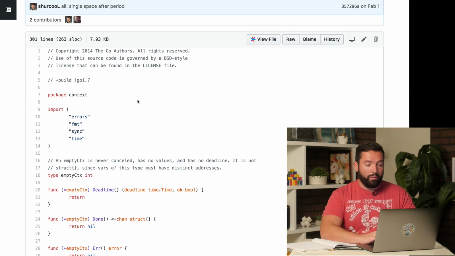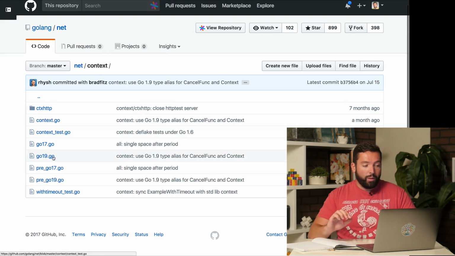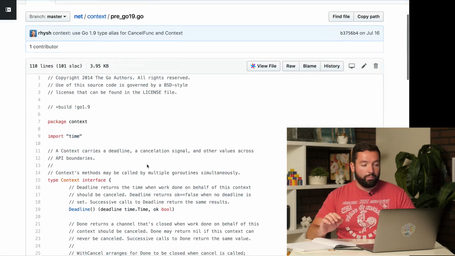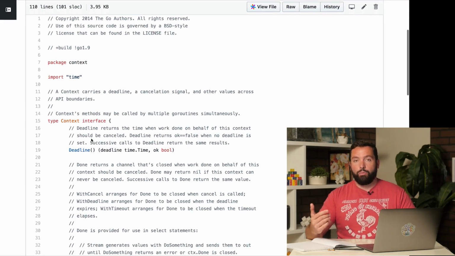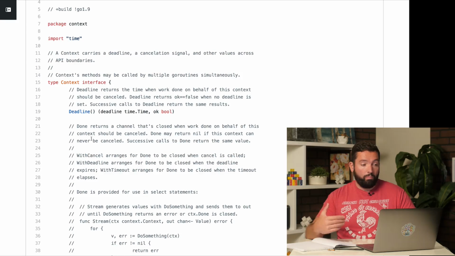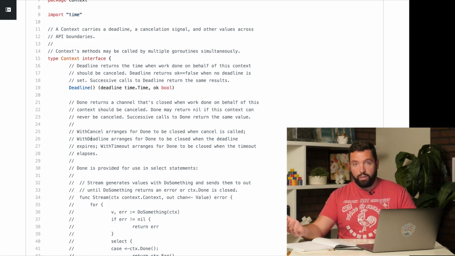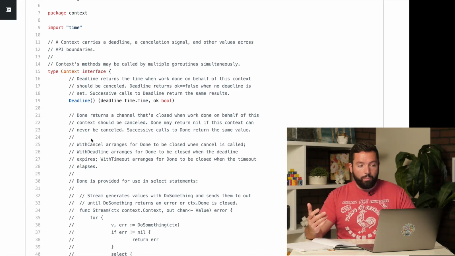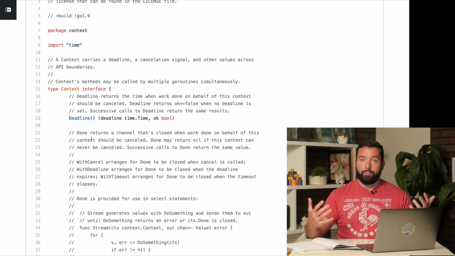And it's actually really cool, because what we've done is that for pre-Go 1.9, the type context is a new interface, right? That happens to have exactly the same methods and everything as the other interface, but it is a different type.